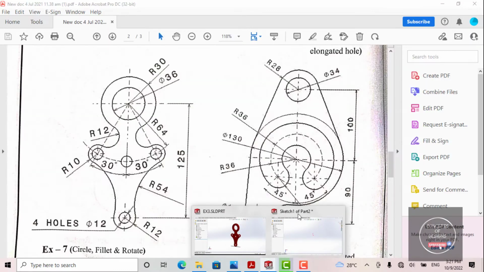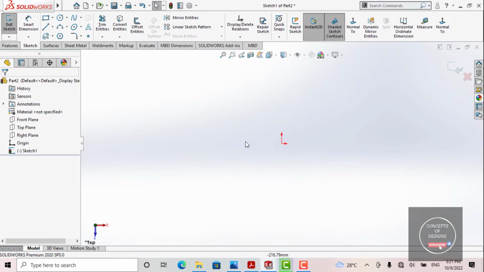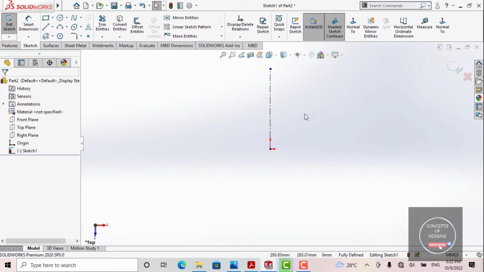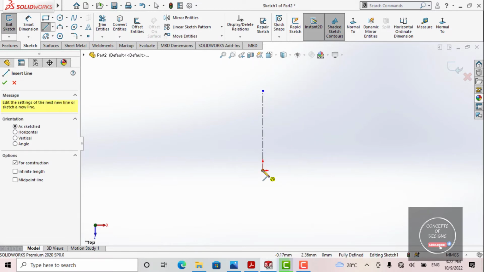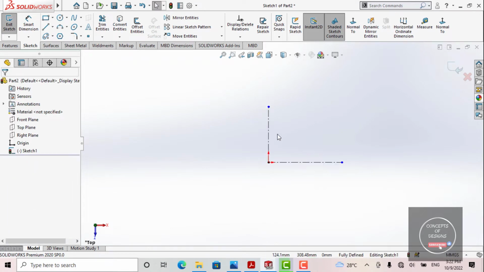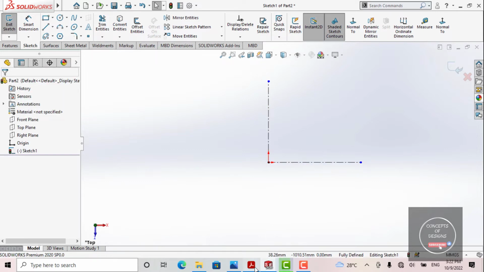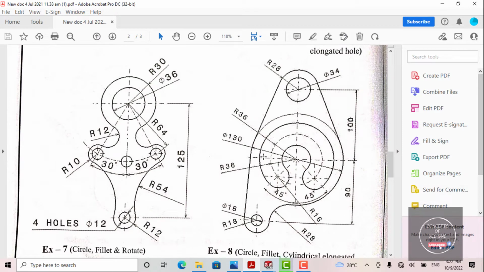My friend, whenever you are going to create any geometry, make sure you create a construction line for your geometry. So let's create this construction geometry, because this will be my reference line, and with reference to this line I provide all the dimensions. So I need to create the vertical and horizontal center line. Okay, so let's see in this example what I am going to create first.